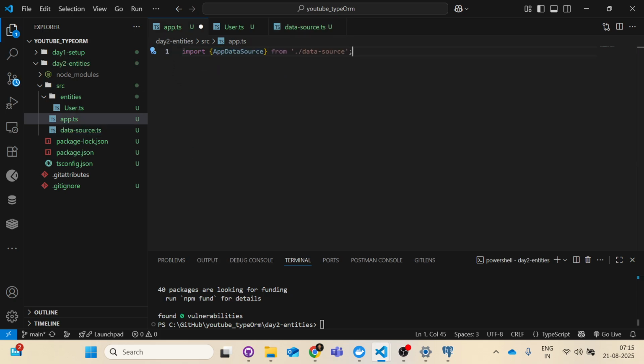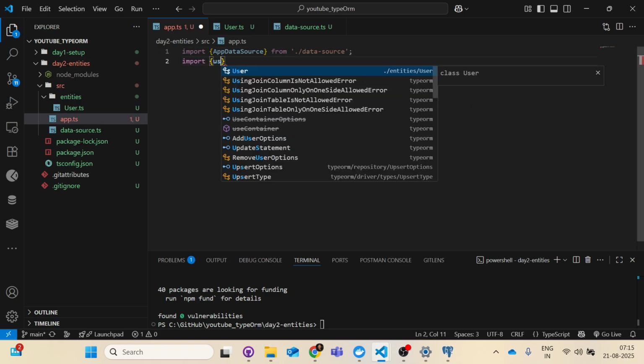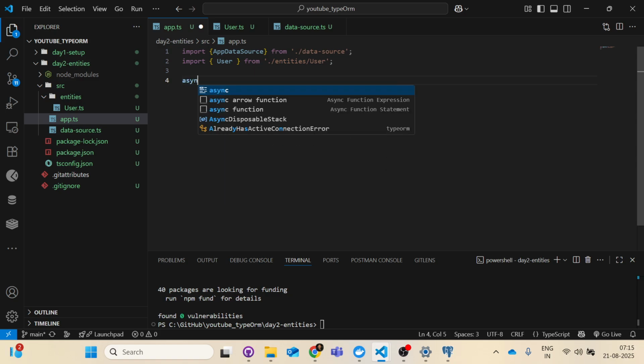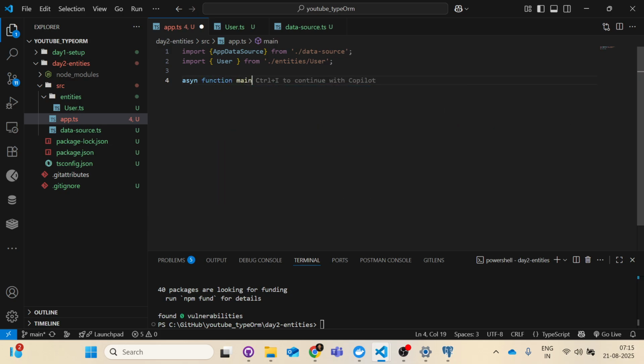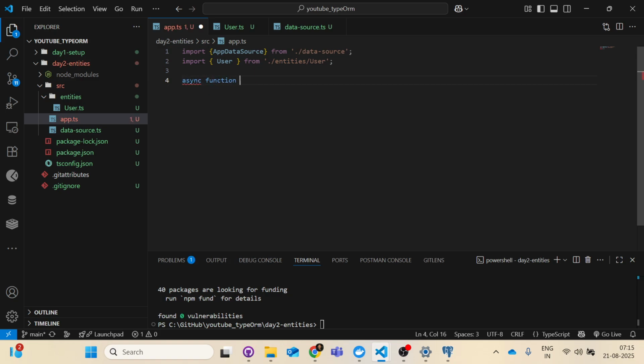You can see the error has gone. Now I will also import here user. After that let's define here the main function. So I'll define async function main.